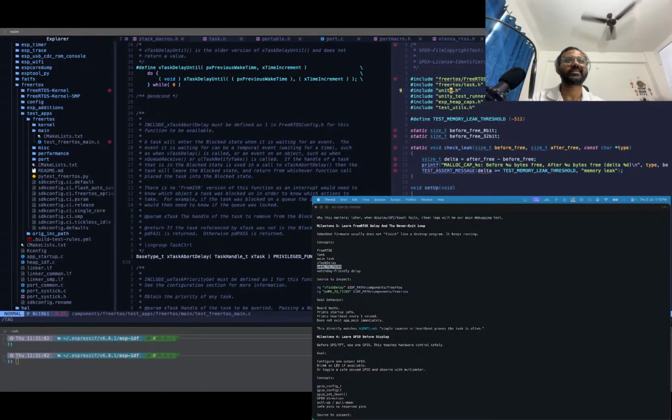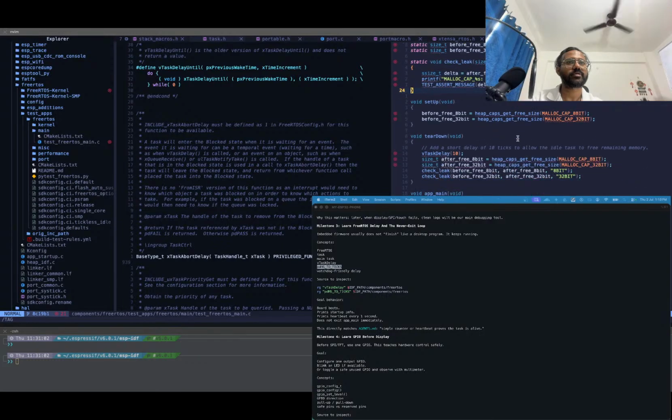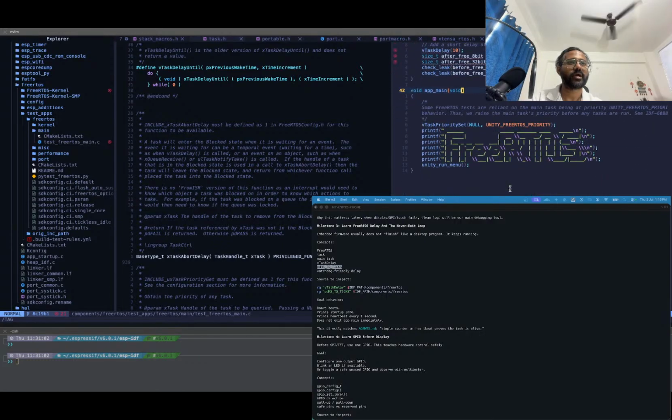Unity is, I think, for testing, so we can ignore this. Heap caps, test utils, ignore, memory leak threshold, before free, before check, delta after, time, tear down, at main FreeRTOS.